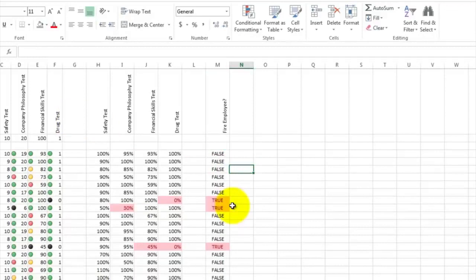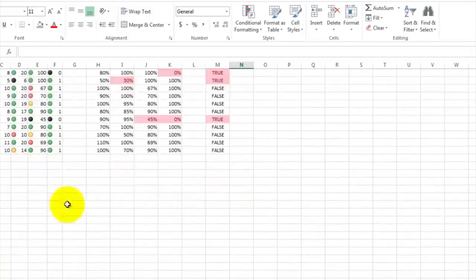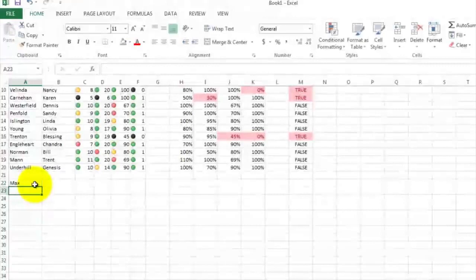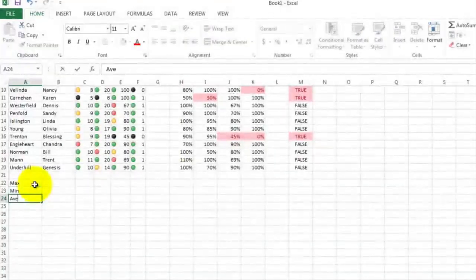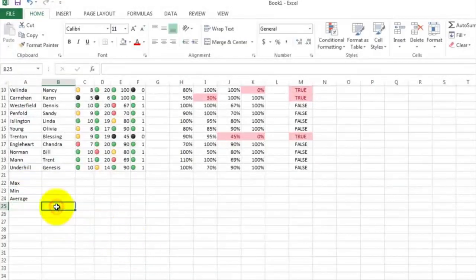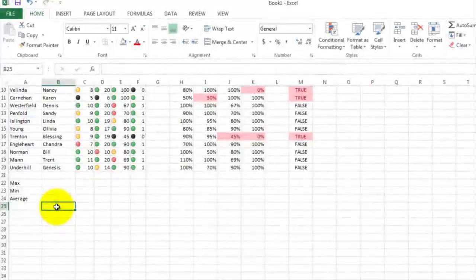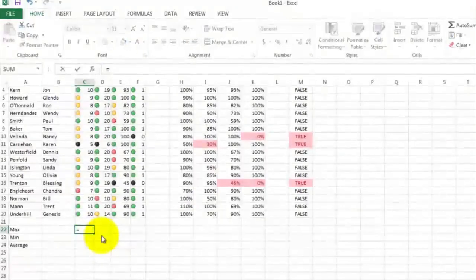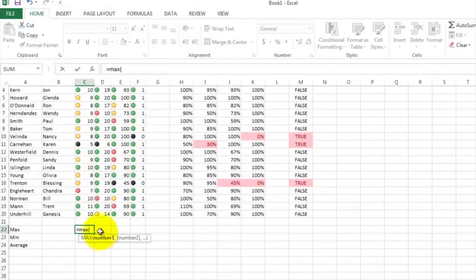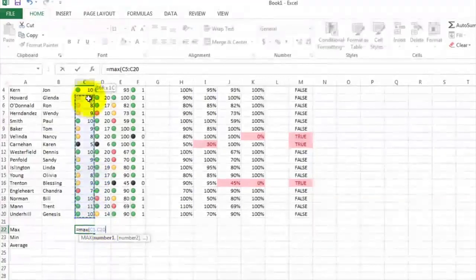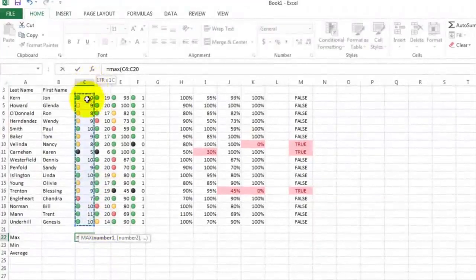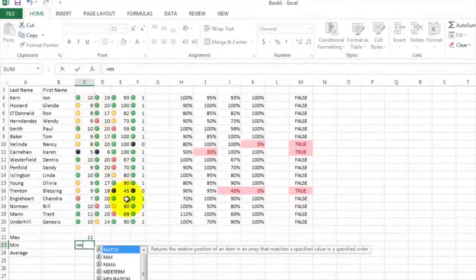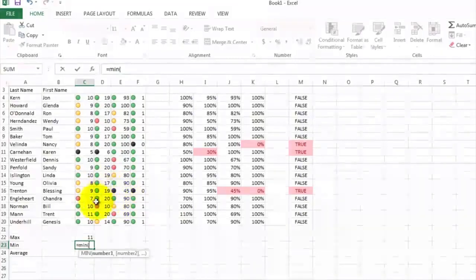Lastly, let's put some numbers at the bottom of the chart. Let's go down to here and use our famous max, min, average. In this cell, we ask equals, this is going to be the maximum of the range that's above it. So maximum of all of these scores with a parenthesis. And let's do the same for minimum: equals min, a parenthesis, and we'll ask about all of these.